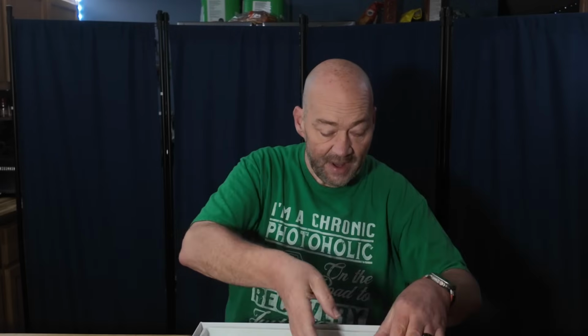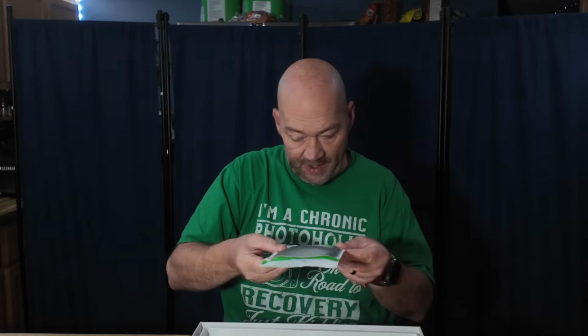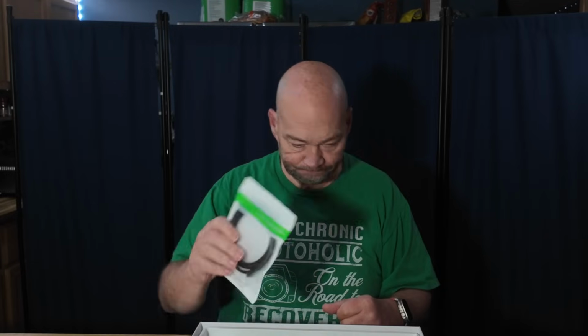As I mentioned, it is USB-C, so that makes things convenient. We also have the instruction manual, a set of VESA mount screws, and we have some cables. This is the mini to full-size HDMI cable, as well as one USB-C to USB-C cable, and another USB-C to USB-C cable. It is really convenient that they give you so many cables with this monitor because it can be set up in a couple of different ways.